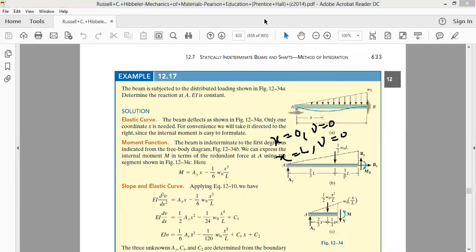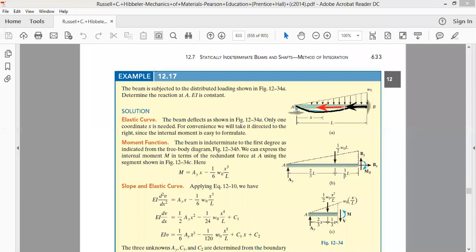We will say at this point, x equal to L, is the fixed end. The deflection curve at the fixed end deflects like this. The points which are very close to this fixed end do not deflect at all. Initially, before the application of load, point B was here. After the application of the load, point B is still here. So if we draw the tangent, initially before the application of the load, the tangent was in this direction, and after the application of the load, the tangent maintains its direction.